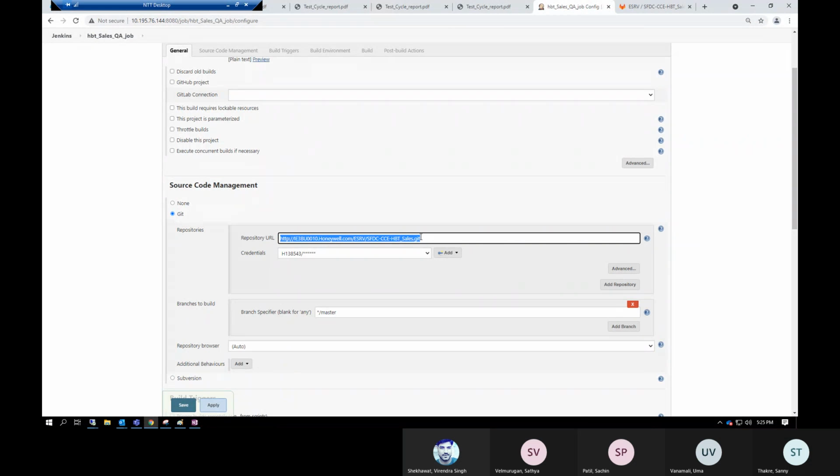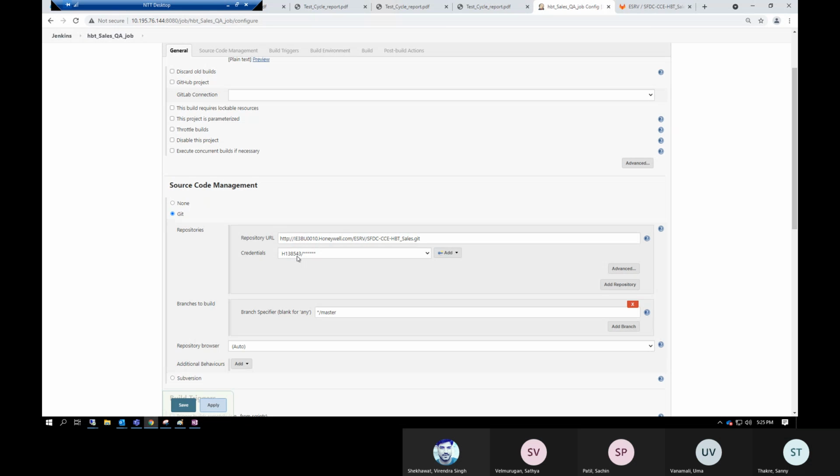Right, the same URL you have to use here. After that, we have one credential section. You have to provide your credential here, whatever credential we are using for execution. Generally, this credential is the same for all pipelines. Once you are in this project, the password will be provided by Biju. So the same password and credential you can use here.